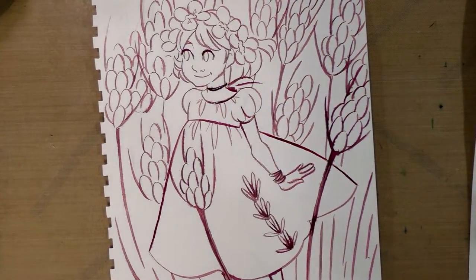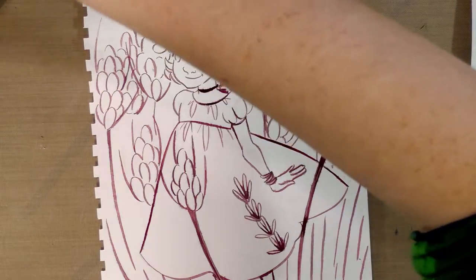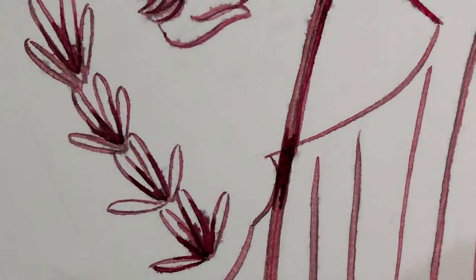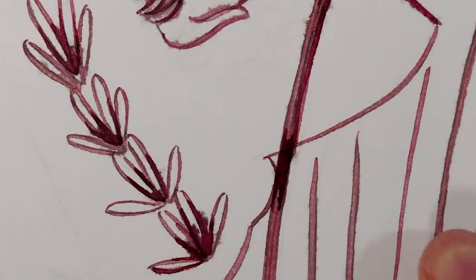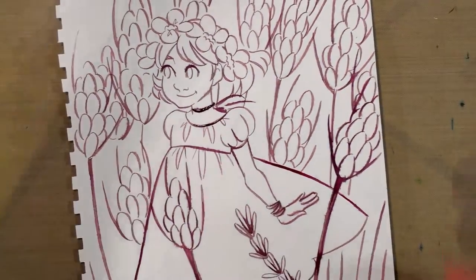So in trying to go over these inks, I'm getting an effect that I can only really describe as, it looks like bruising, to be honest. And it's due to the color of the ink mixed with it feathering out into the paper. It is particularly apparent down there, which these areas weren't as damaged before. So while you can layer this ink, the Denik paper is just really not at all suitable for this sort of work. Oh, hang on, I turned it upside down for you guys.